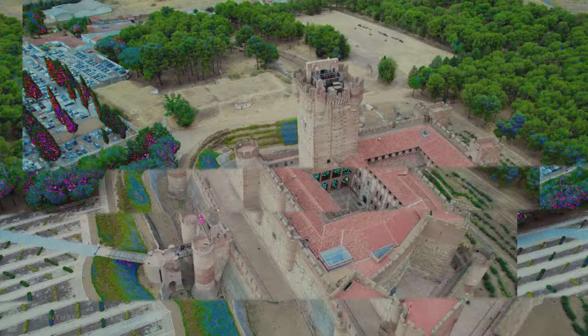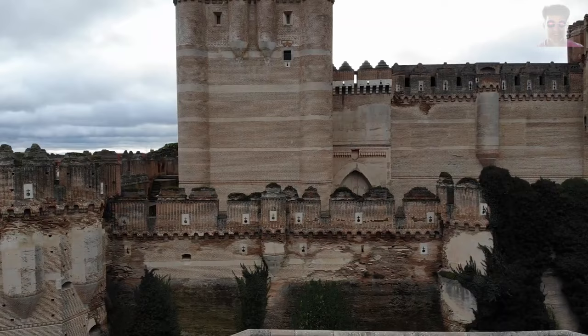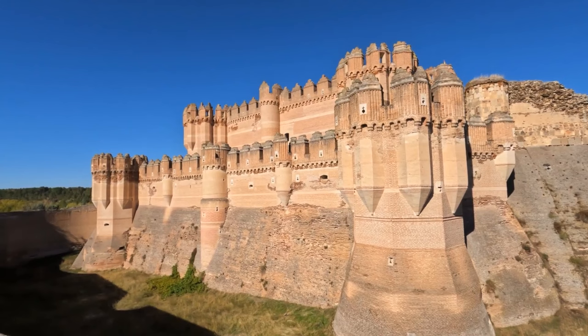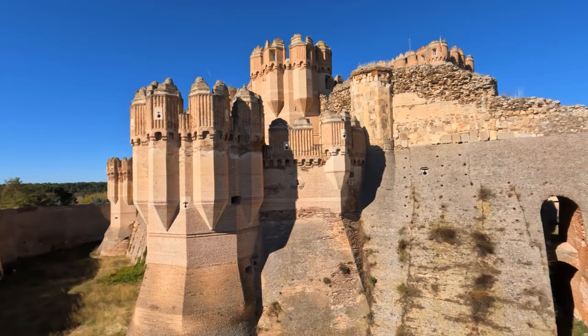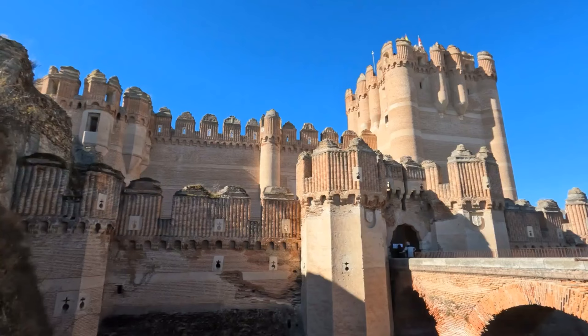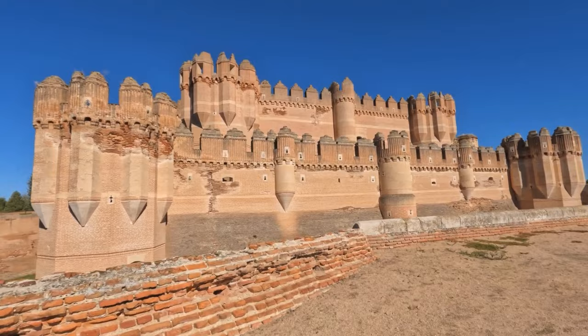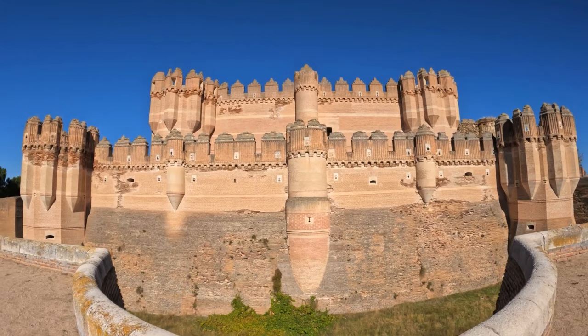Number 9: Coca Castle. Coca Castle is unique among Spanish castles. It has only three sides since it is built into a hillside that provides a defense from invaders who attack from the rear. Coca Castle is also unique because its architecture was influenced by the Moors, though it was built by Christians in the mid-15th century. Much of the castle's interior was destroyed in the last century, but the exterior still retains Moorish touches such as the turrets. Coca Castle is doable as a day trip from Segovia and is open to the public, though only by guided tours.